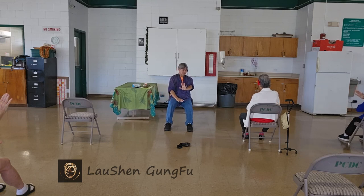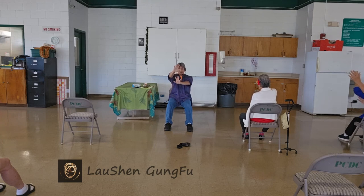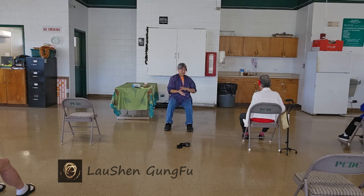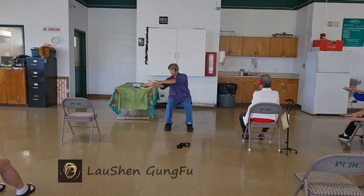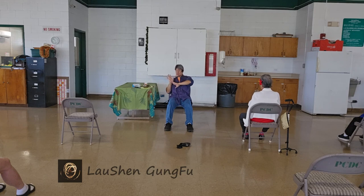Leisurely tying the coat, left hand circles up, release, pull the spine left, lift and out, pull the spine, pull the fingertip, ending up and release. Double palm.